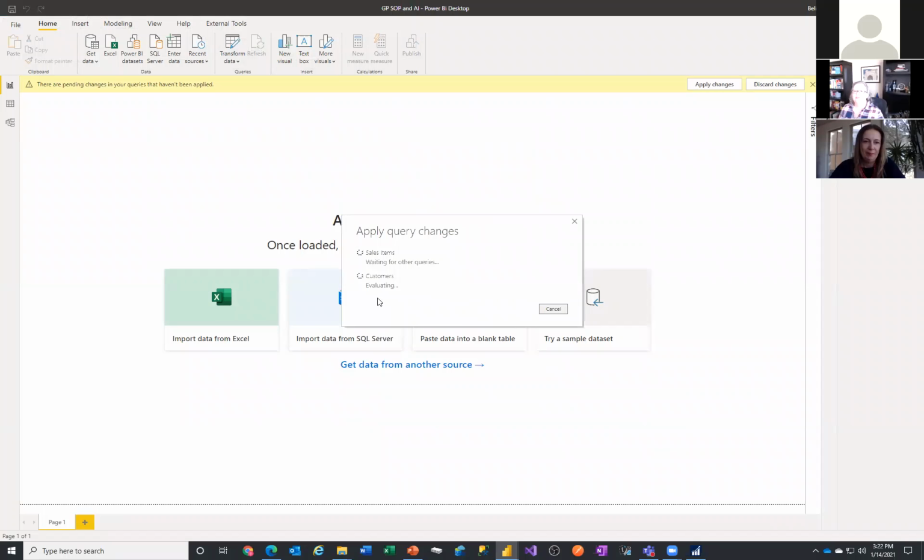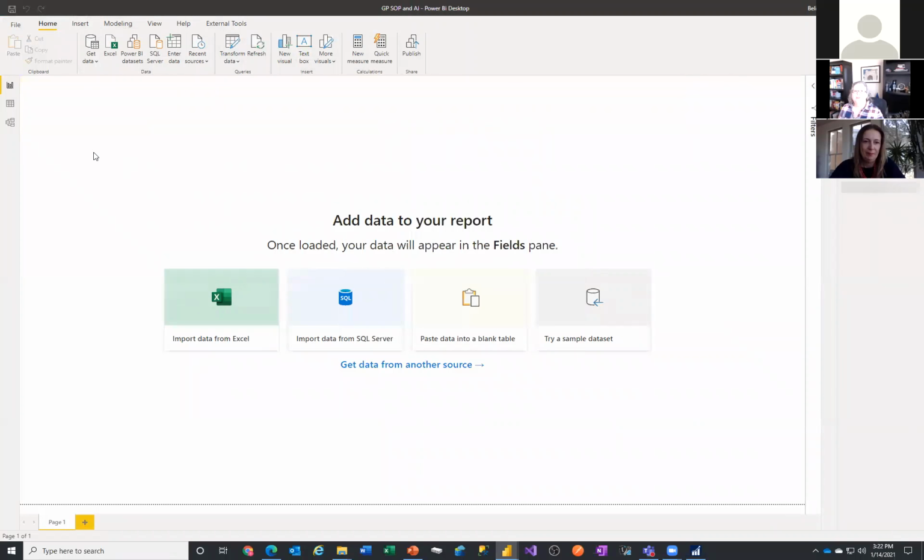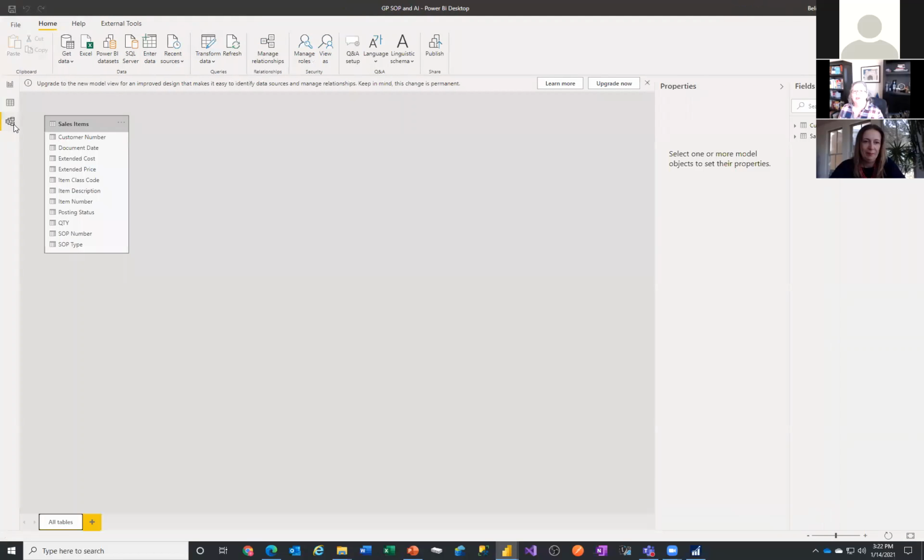The only thing I have left to do is come in and add a relationship between the two. So I'm going to come in here, and it automatically found a relationship, and if I hover over it, it's based on the customer number. So this is good, and I could see it's a many to one relationship. I could see the star right there and the 1, and that indicates that customers can only exist in the customer maintenance one time, but there could be many lines for a customer in the sales line items.